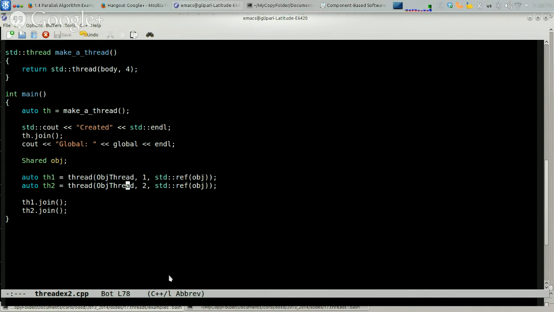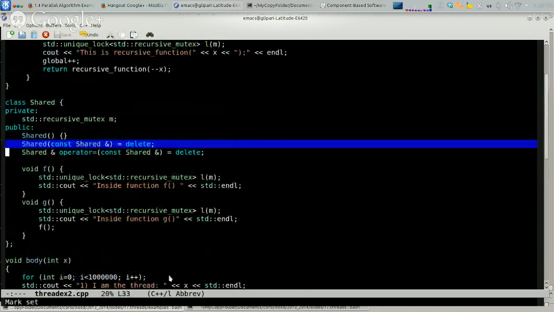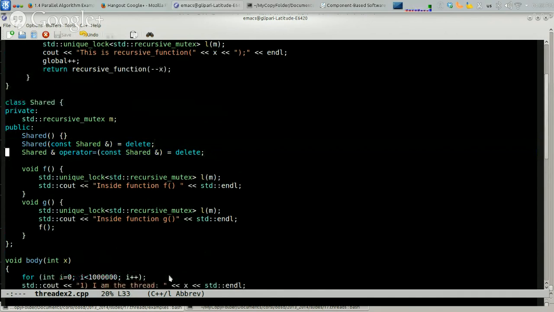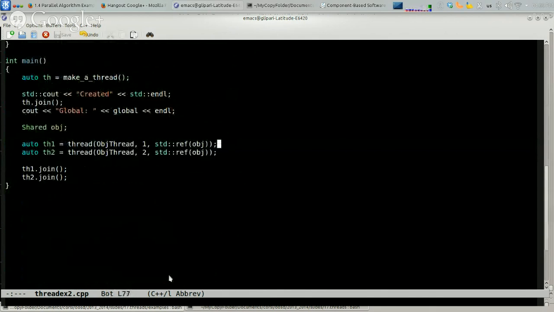Remember that you have to create a reference, otherwise two objects are going to be passed and copied. Okay? And actually this class is not copyable. I just deleted the copy operator and assignment operator, so you cannot copy an object of this class. So you are forced anyway to pass a reference.